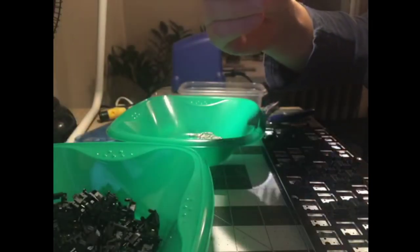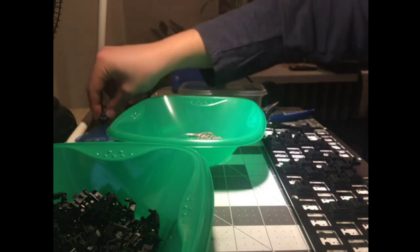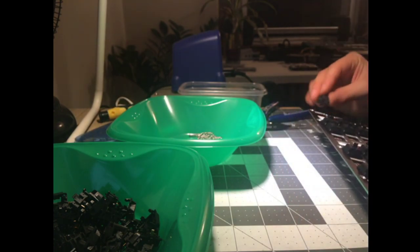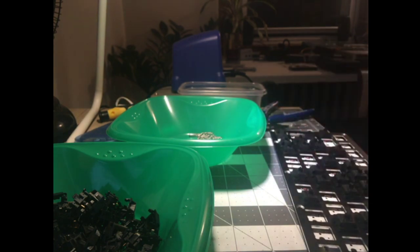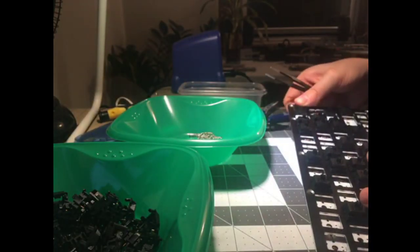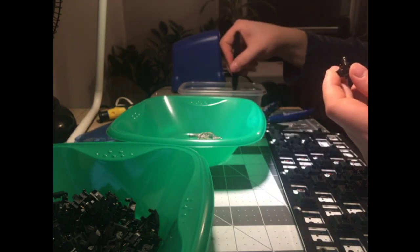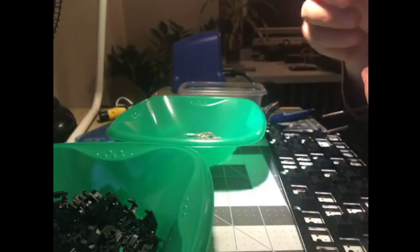Oh, there's the one I did before. This one's unlubed, though. Leave this off to the side. Sometimes I like to put an unlubed key somewhere on the board, not the escape, because I use it too often, but the tilde. I'd like to remember where we came from here. So that, I will probably forget, is unlubed but filmed. I have a few boards like that where I have just a weird switch on the escape or on the tilde or something like that.